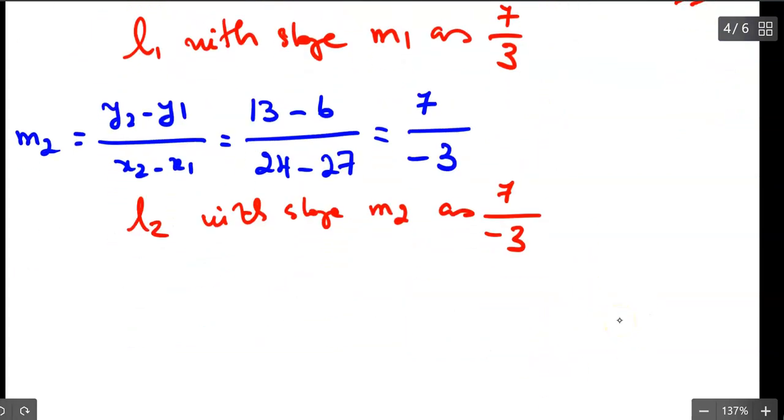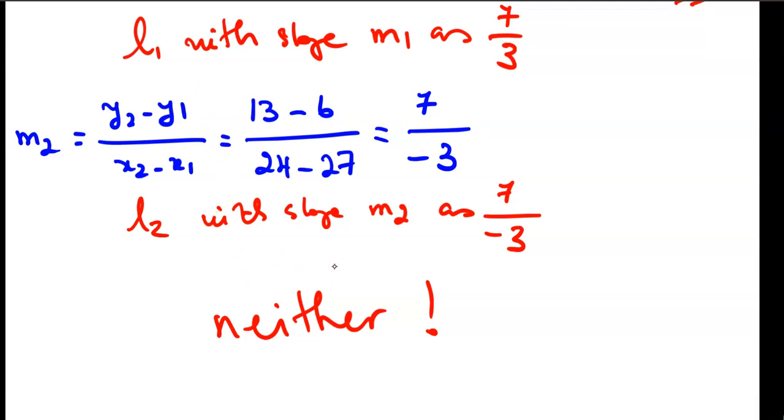So in this one, I would say neither. They are not parallel, they are not perpendicular, they probably cut each other at one point on the Cartesian plane. Two lines with two totally different slopes would have no relation to each other in terms of negative reciprocal. Don't forget, it's a negative but not reciprocal.